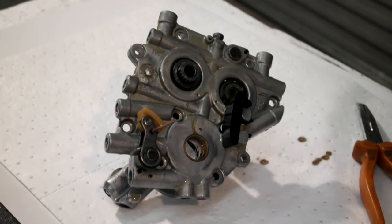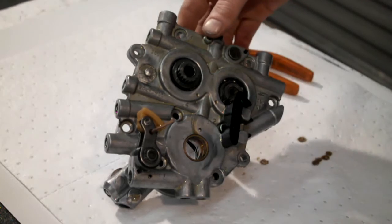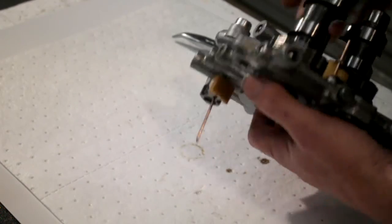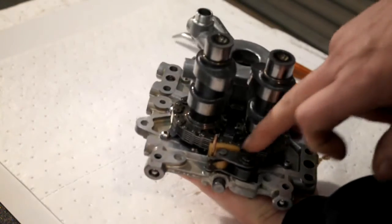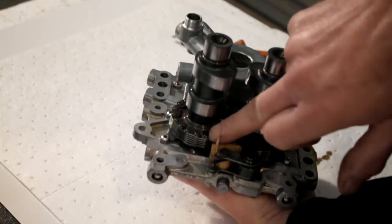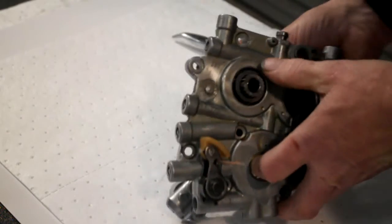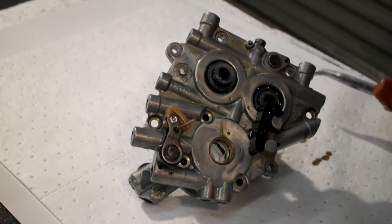Okay, I've had a bit of a clean up and now we're going to strip this cam plate down. What I've done off camera, because I forgot to switch it on, is pulled the shoe back to take the tension off the inner cam chain and put the pin in. As I say, I did that off camera because I forgot to switch it on.